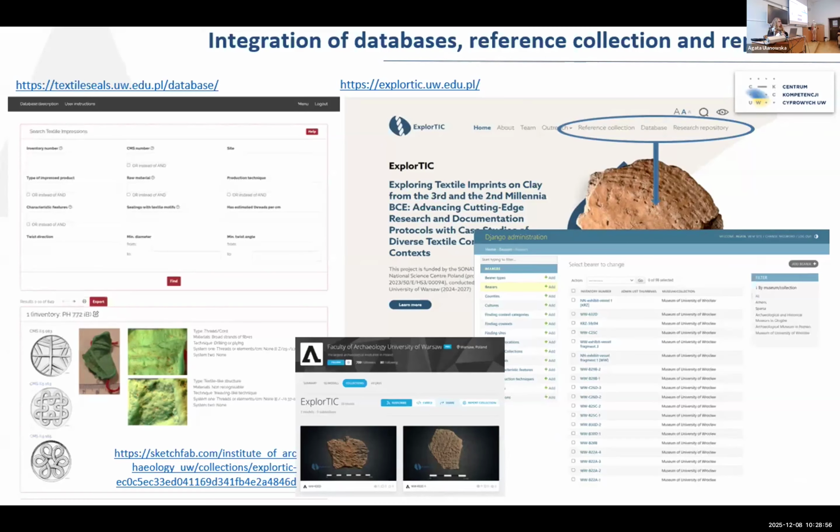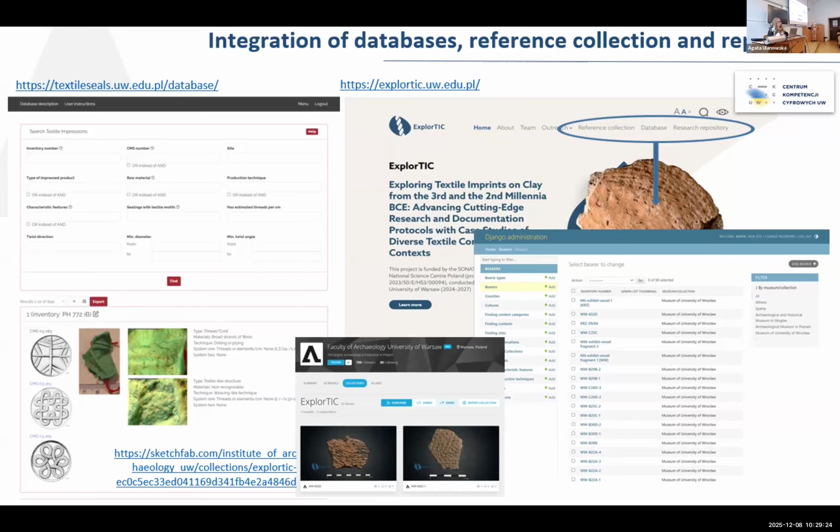The one for the ExplorTIC project is more extended. First of all, we are working based on actual imprints on clay and also their positive casts, whereas in the case of the textiles and seals project, and this case study with the sealings from the Aegean Bronze Age, we deal exclusively with modern casts and impressions.